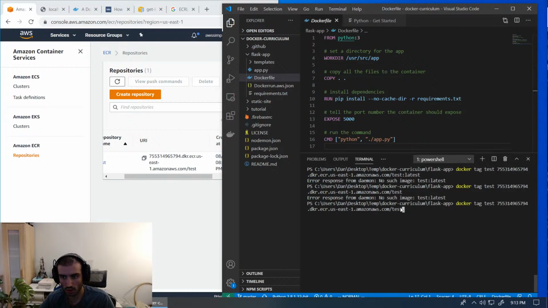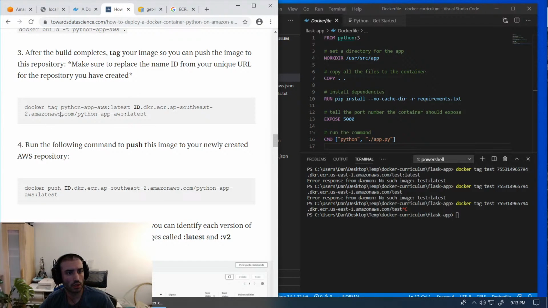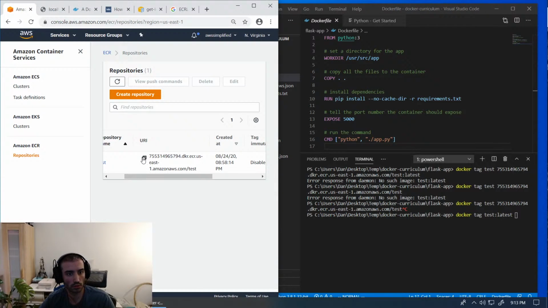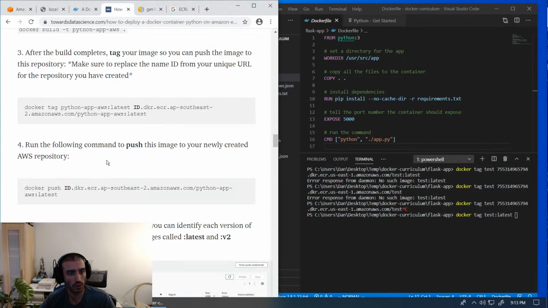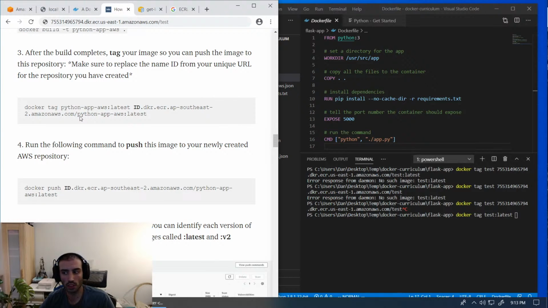Okay. Hold on, let's start from scratch again. So he said, did I do this? Did I tag? Oh, this is what I was doing. Okay, yeah. So Docker tag, let's do this manually. Docker tag, and my thing is called test, right? And now I want latest version of test, and now I want my ARN, which is here, right? That's what he's doing. Yeah, it looks the same.